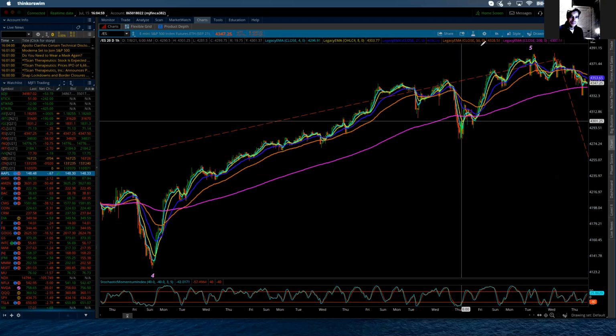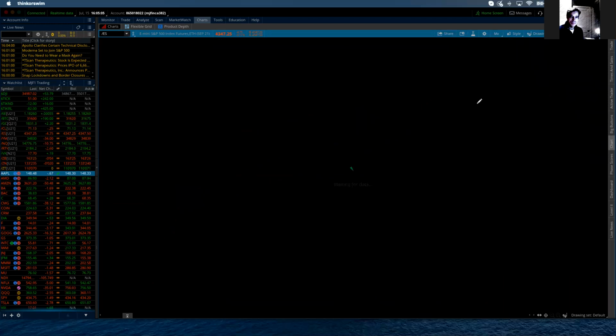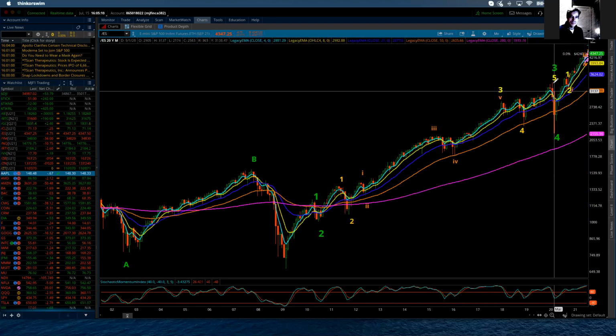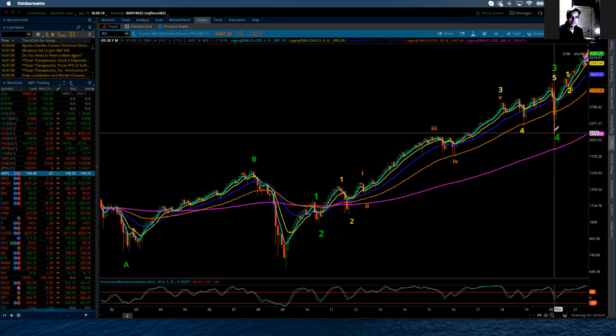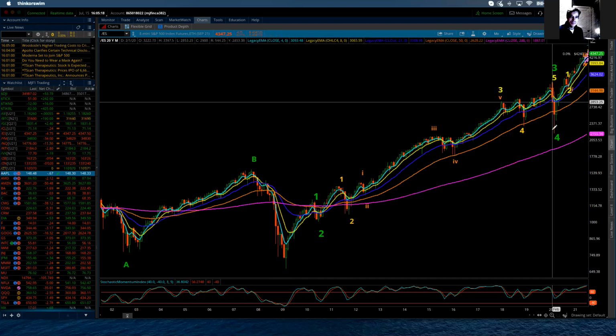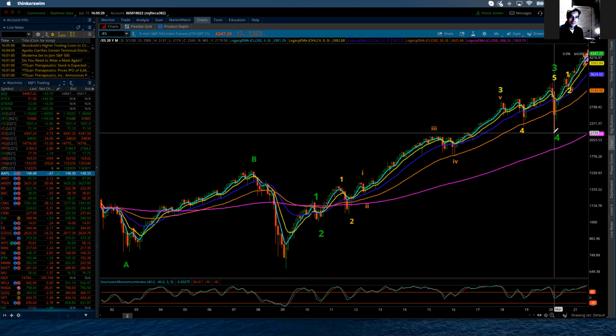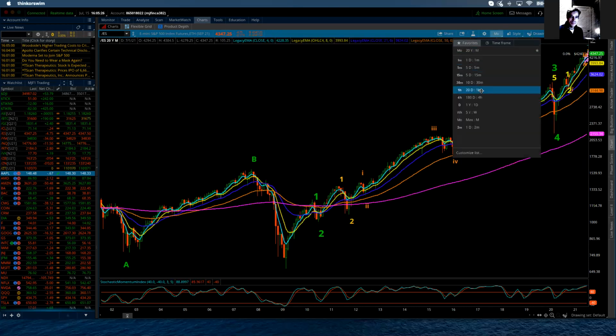Once this clicks and gets into gear, I am still looking for this next correction to bring us right into this area. Still the same place, whether it's a primary or an intermediate, it's going to be in the same place, right there. All right, I'm going to end it there because I've really gone over a lot.